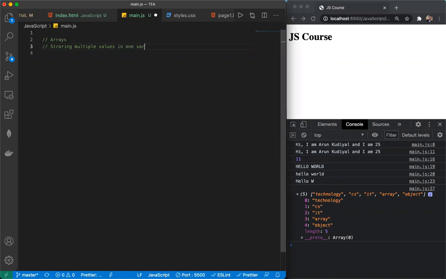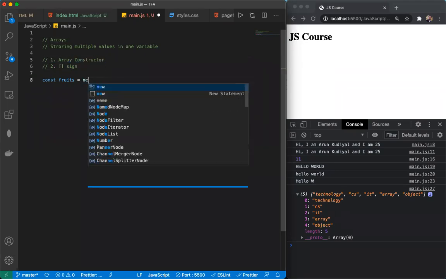in one variable. So for the people who are working on JavaScript or any programming language for the very first time, you might have seen that in variables we were just keeping one value in one variable, right? But arrays do completely the opposite. An array uses one variable and keeps multiple values inside it. For example, I can come here and say const fruits, and I can create arrays. In JavaScript, you can create arrays in two different ways. First, either use the array constructor, or just by using this sign. Generally people use the second way, but I'm going to start with the first way.